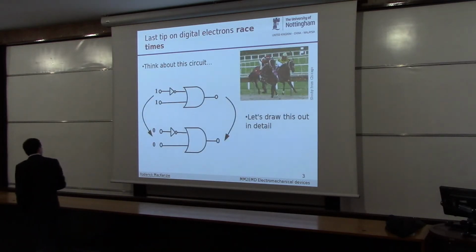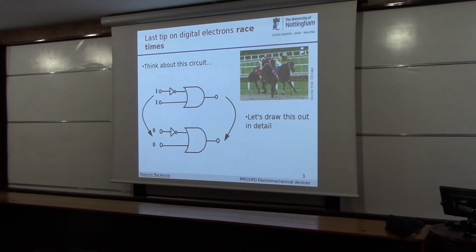So let's look at race times very quickly. So who was here on the last lecture when we covered this? Who was here? Who wasn't here? Right, so there's a few hands. I'll cover this quickly. So race times, the thing about race time, or all the digital circuits we've covered till now, basically assume that the signal propagates through them instantaneously. Okay, and race times start to be a problem when you think they're real chips and signals don't propagate through the chips instantaneously. And they're called race times because you can think of it as sort of electrons racing each other through the circuit, or, you know, horses racing each other along different routes.